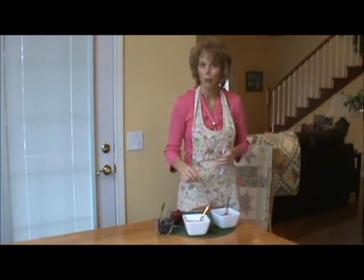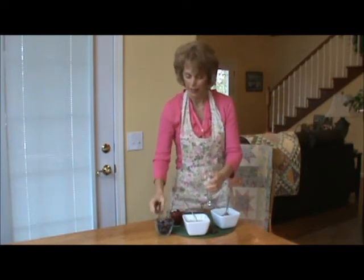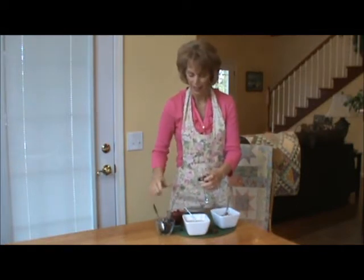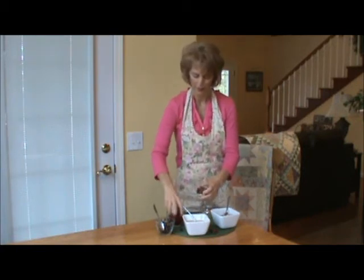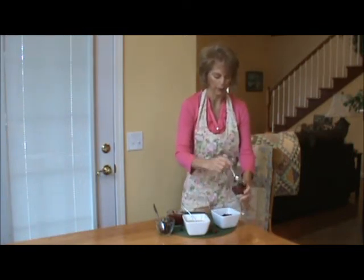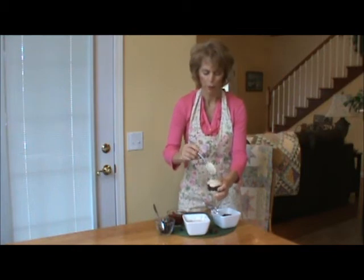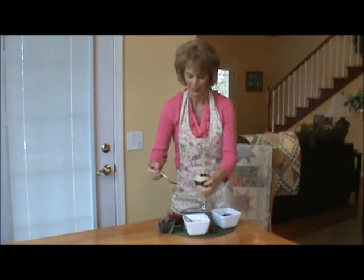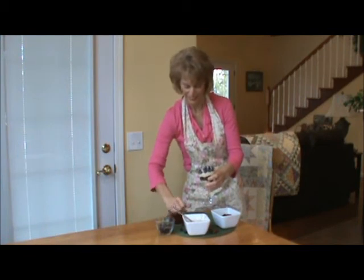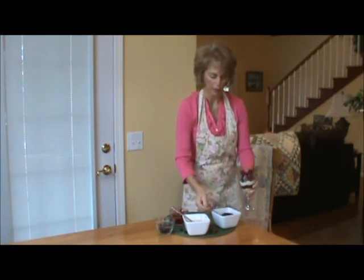Okay, now we're going to go ahead and we're going to assemble the parfait. I'm going to begin with the cream on the bottom, and then we're going to add some blueberries and some red raspberries. I'm going to go ahead and put a few of these carob crumble on here. And then we're just going to go ahead and layer it with more cream and more berries. I think fingers work better, don't you? Lots of good fruit. And then more carob crumble.